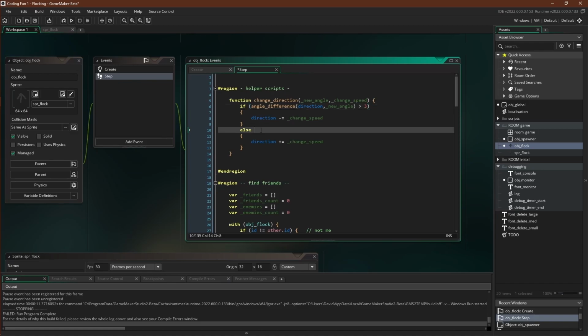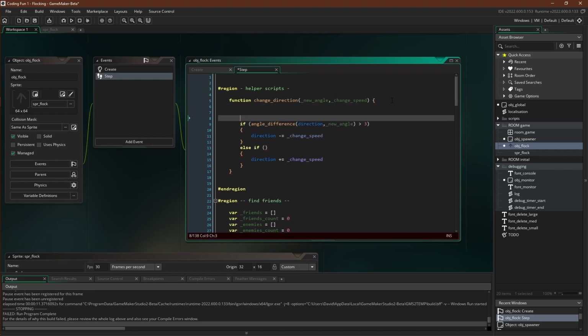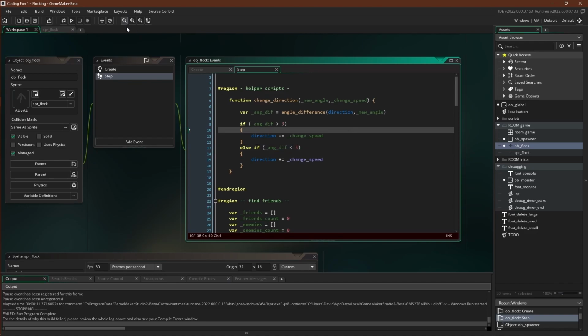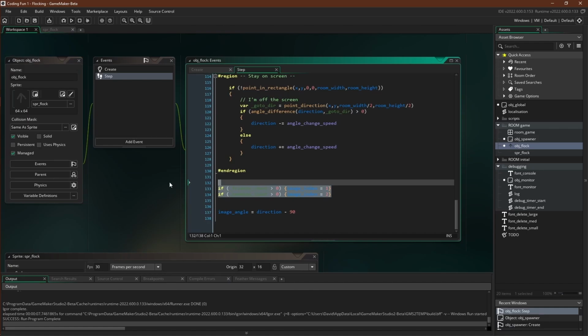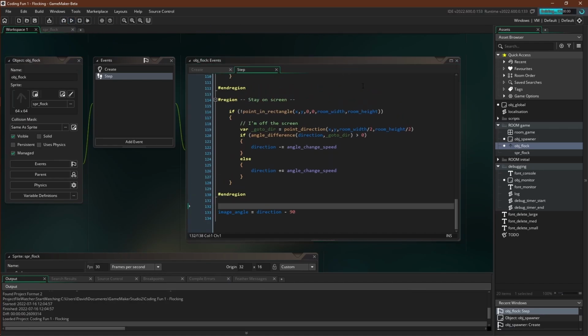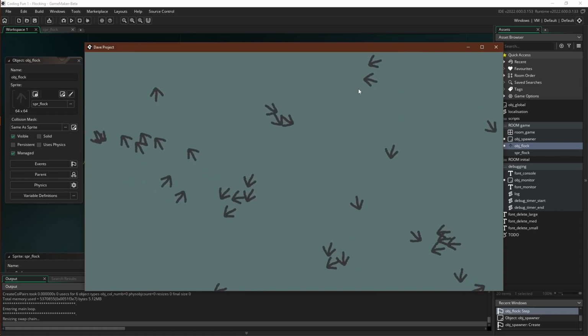I'm now going to stop that annoying wiggling, and to do that I'm just going to say there has to be at least 3 degrees difference before it can start turning. However, that's really easy because with the change direction function I only need to update the one place. I'm going to make a little micro optimization here. Rather than checking angle difference twice, I'm going to do it once and save it to a variable because that's just quicker to reference. I never noticed that should be -3 on line 13 there. I wonder if that fix ever really worked. Oh well, I guess that's another thing just going to be updated once the project's on GitHub and some lovely helpful person can correct that for me.